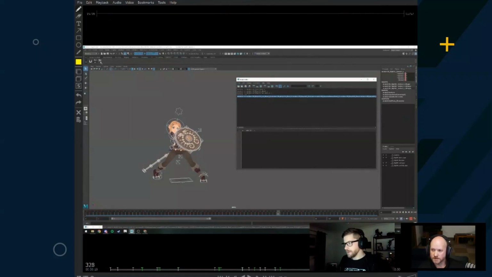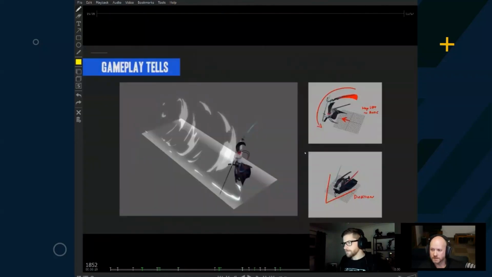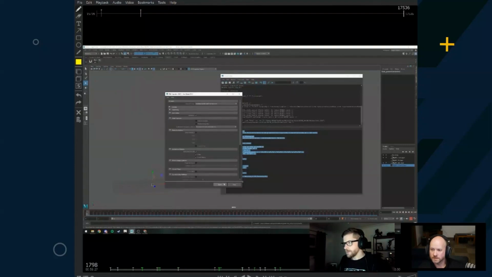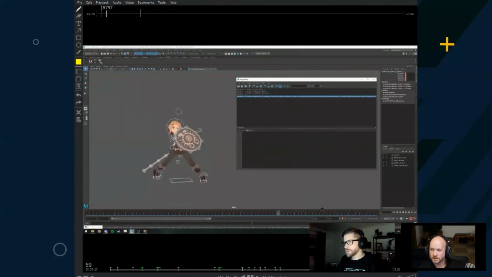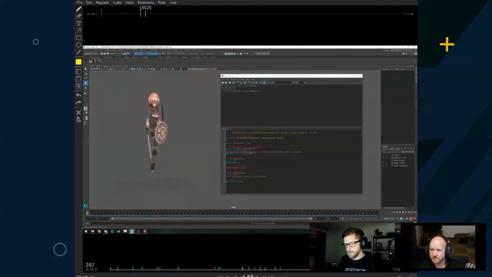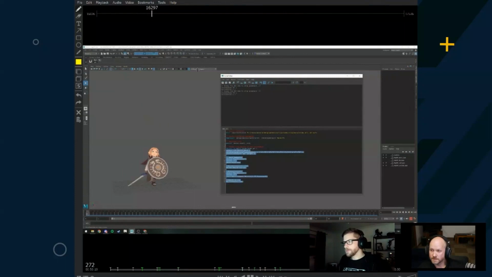And then when I was working on some personal projects, I made an animation exporter, so I could export animations. The way I did that was basically to do the things I needed to do, like strip the rig down and delete namespaces. And then I just copied the Mel from the script editor. I had to tweak it a little bit and Google some parts, but then I had that.